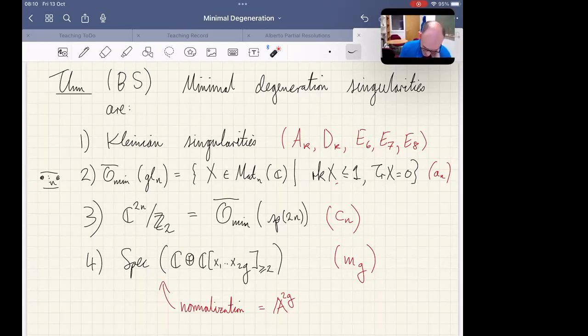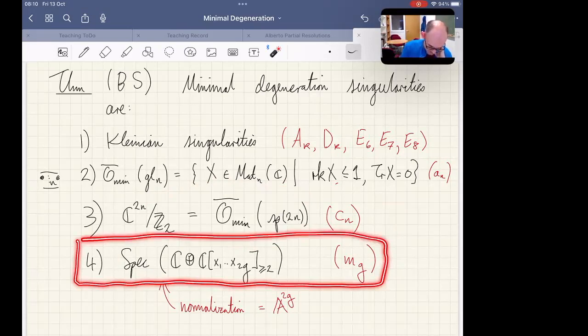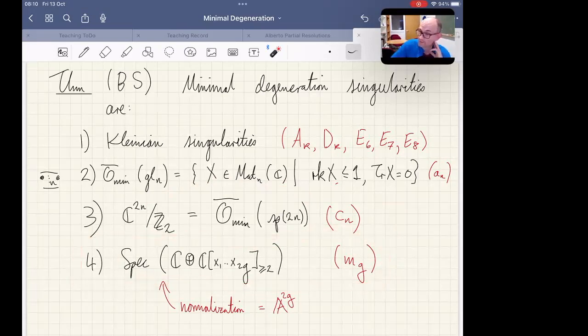The thing that's maybe surprising in this list is that these 2 examples do not occur as quiver varieties, right? You can't construct a quiver variety that will give you this or this, because this last example is not normal, and quiver varieties are normal. But they do occur as minimal degenerations between leaves. So that's a bit unusual. And like I said, this one is also very special because this is a non-normal example. So it tells you in particular that many leaf closures inside a quiver variety are not normal. And it's somehow the simplest non-normal thing you can write down, really.